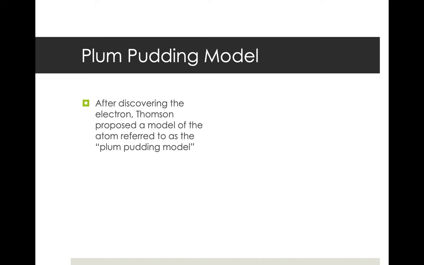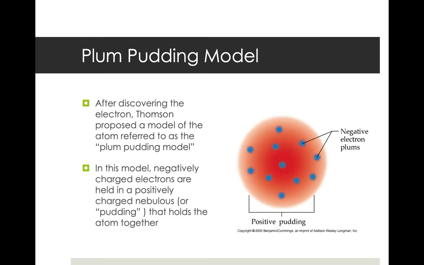Now, the next piece of this is scientists at this point, after Thomson and Millikan's experiments, they understand that we have these negatively charged electrons in all of our atoms, but that also must mean there must be some sort of positive charge to balance it out, right? Because not all atoms are negatively charged. We knew this at this point in time, so there had to be positive charge also, but there was a whole bunch of ideas in terms of where the positive charge was, how it behaved, and what our atoms looked like.